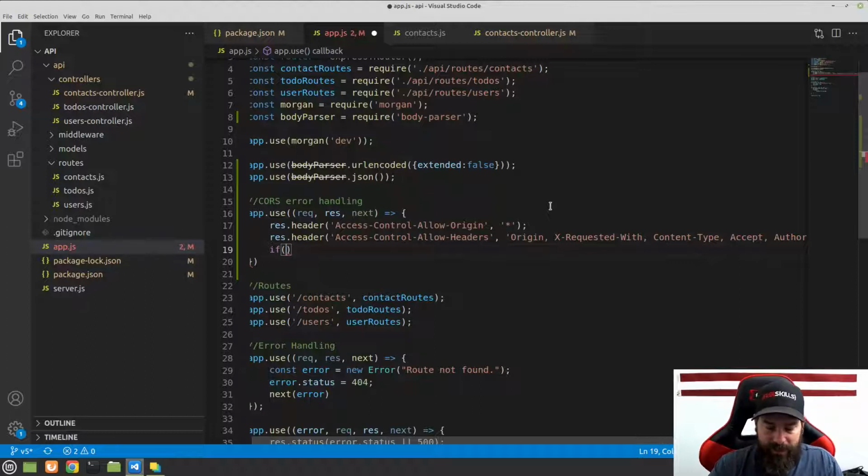For example, let's say our application, we don't want to allow any post request. Well, we could tell it that our allowed methods are get and delete or something like that, but we wouldn't include post. And if we did that and someone tried to make a post request, it's going to first make a call, and it's going to say, hey, do you guys allow post requests? And it's going to say nope. And then another one might come in and say, hey, do you allow get requests? And be like, yes, I do, come on in. And then it will actually do the request.